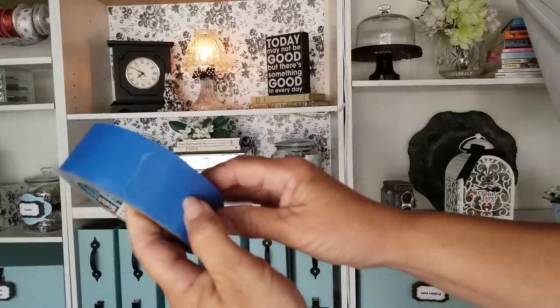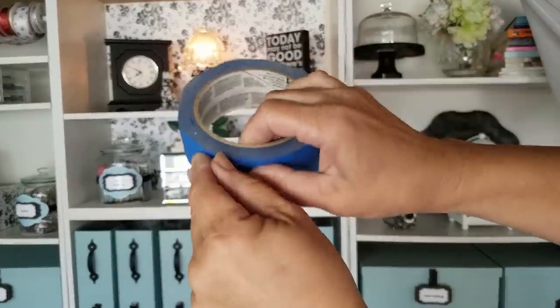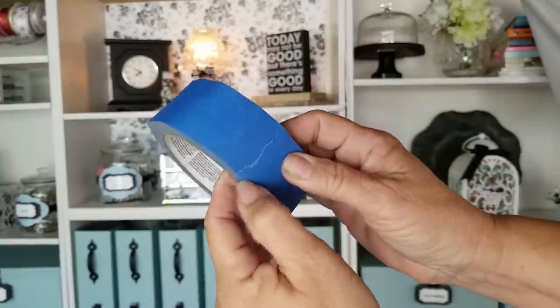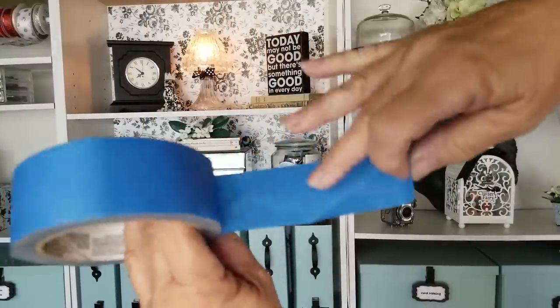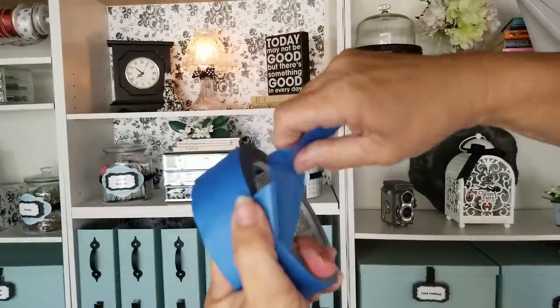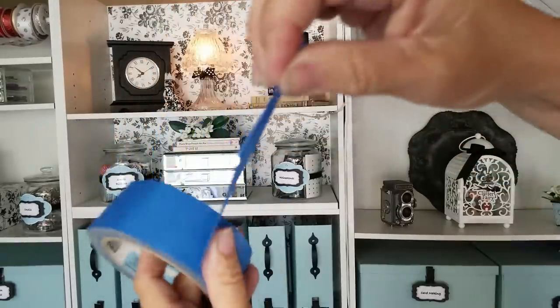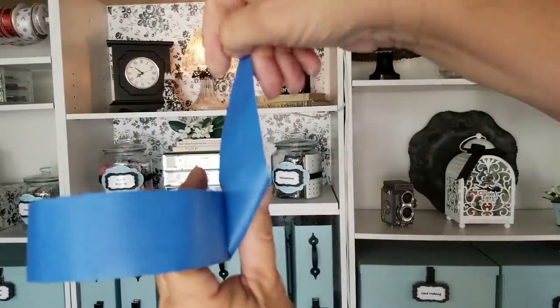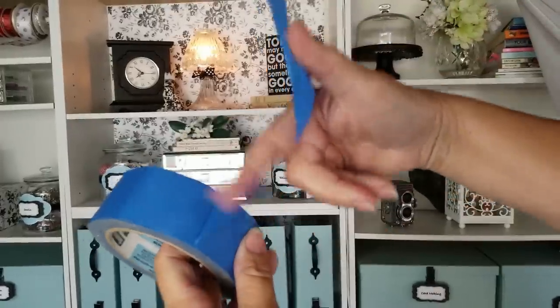One of my first tips is using a roll of masking tape or painter's tape. When you reach for your roll and you always struggle to find the edge, here's a quick time-saving hack: when you're done rolling it, make a 45-degree fold. The edge of the tape will rip a perfect straight line every time. It's single-handed - just rip off the edge and the tab makes it easy to pull off every time.